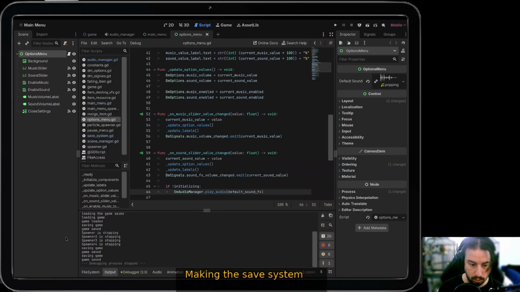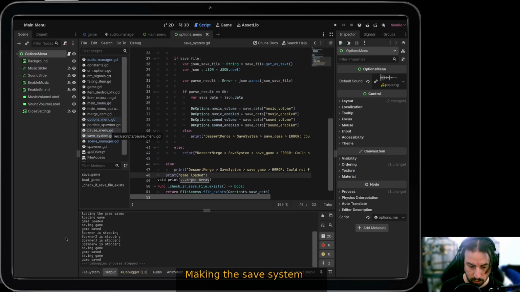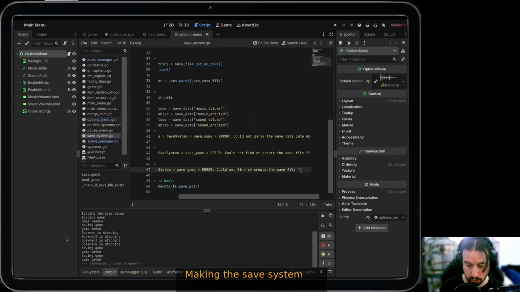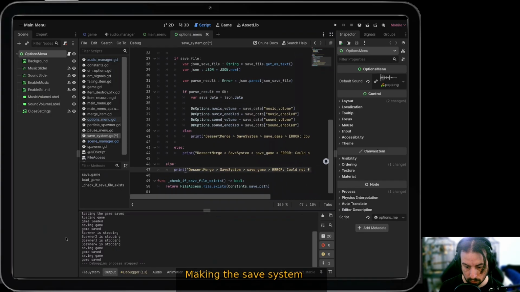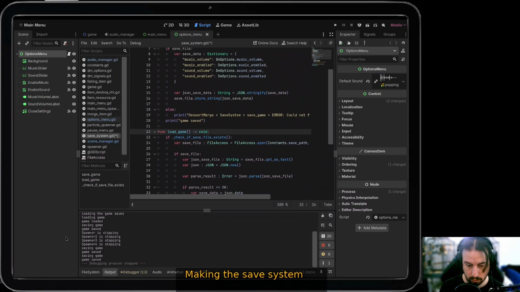Great. So let's go and clean a little bit of the save system, because I don't really need to have that. And don't need to have this. But just stop.